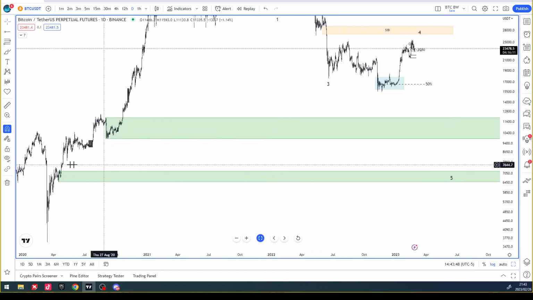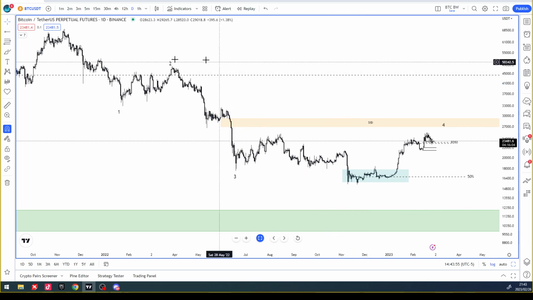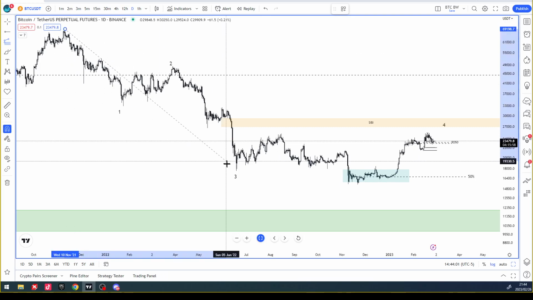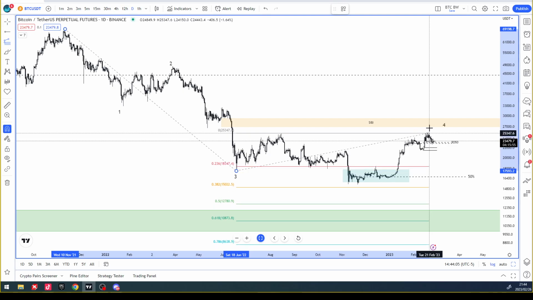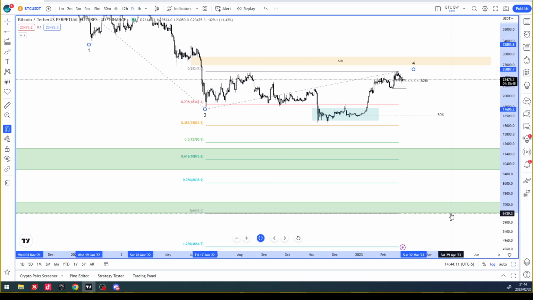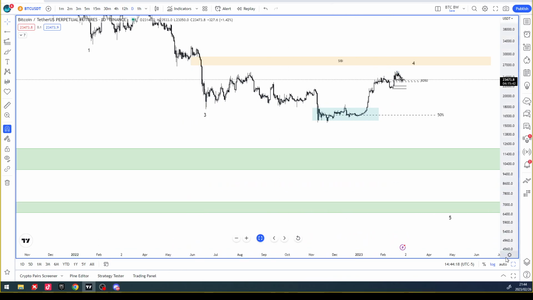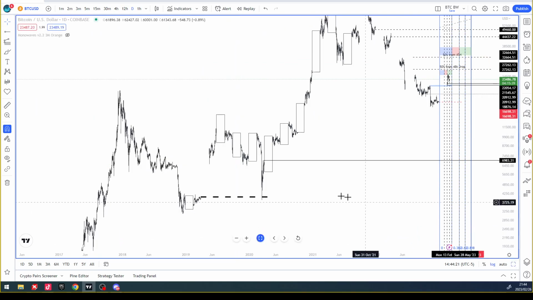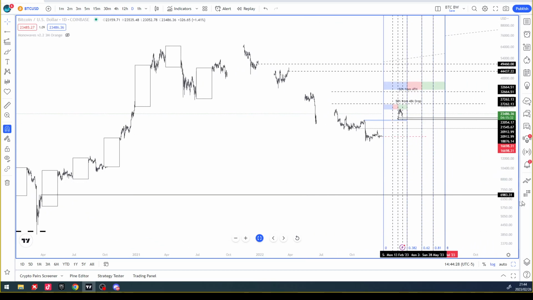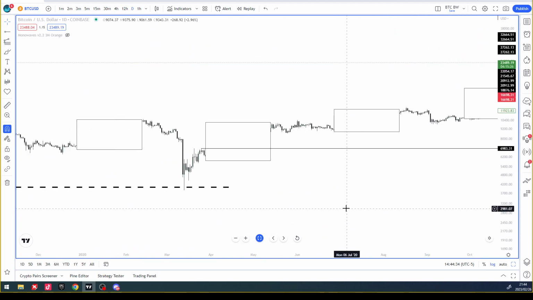We had the area marked off first of all, for some reason. I can't remember why now, but let's try and do this quickly again. Top of what we're calling wave one to the bottom of wave three, projected from what we are saying is wave four, 100% extension puts us about 6,644. So it's there in the zone, more or less there. Let's go back to this. And these are all experimental things. They probably don't mean something else, but from what I've seen them do so far, they work, right?